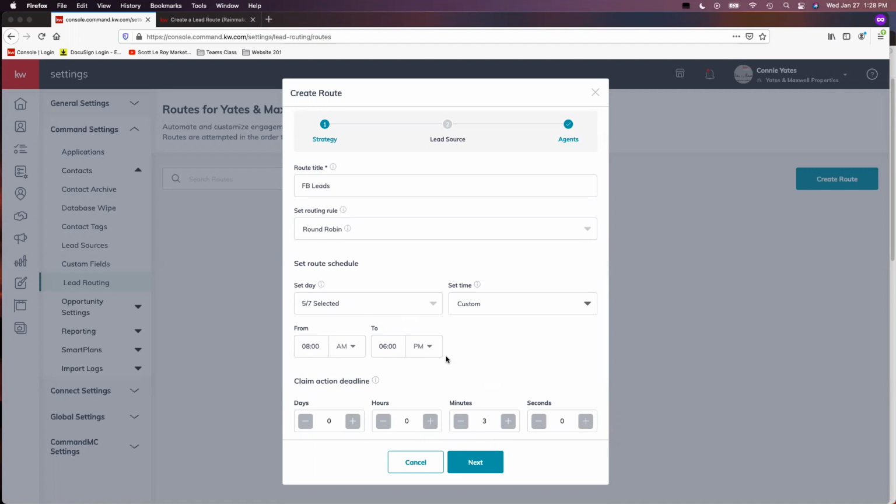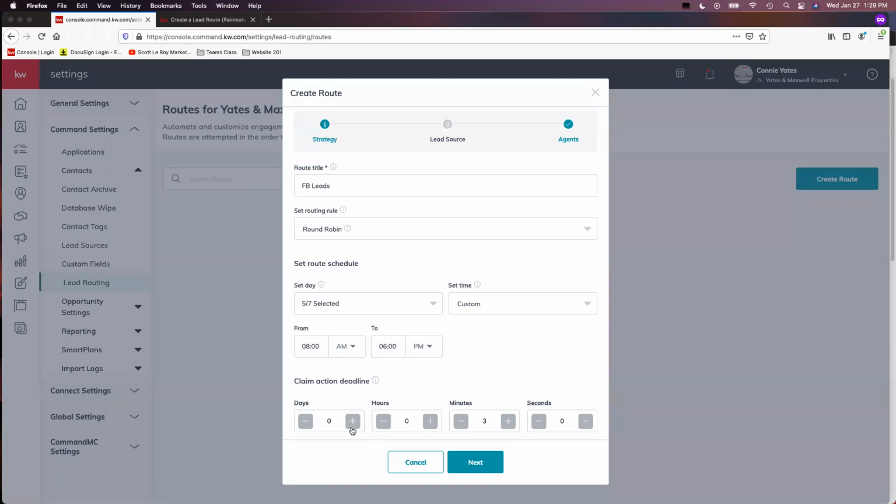This is very important to recognize as well, because if you do have it set up as all times and poor John Smith is getting his lead at 1 a.m. and you set a 4-hour cap, unless he's waking up at 1 a.m. and 4 a.m., he's not going to see that lead.